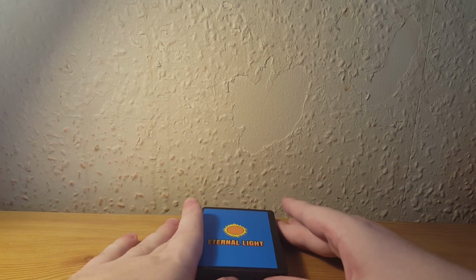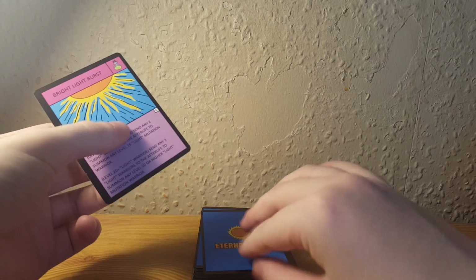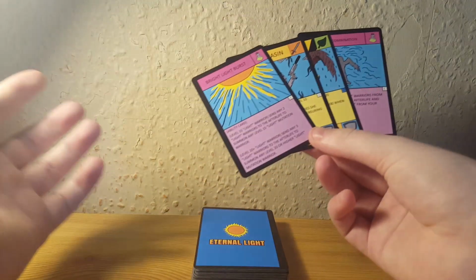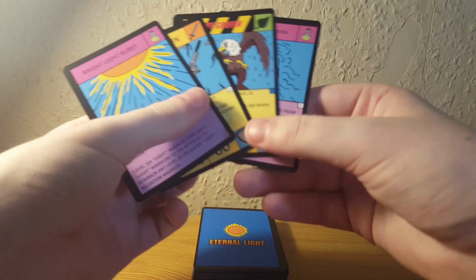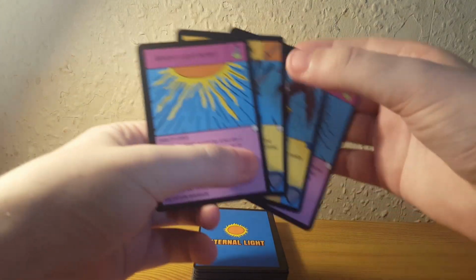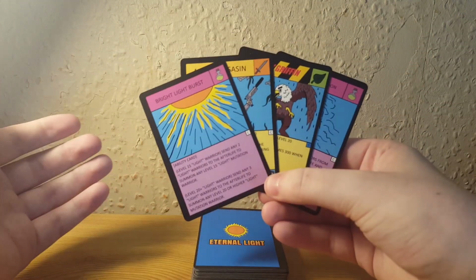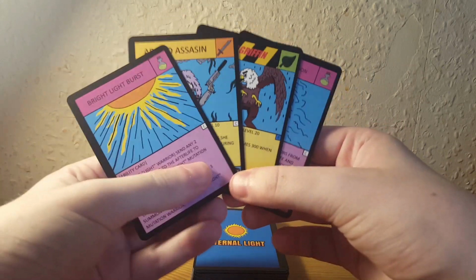When your deck's placed like this and has been shuffled, you begin the match by drawing 4 cards from your deck like this. These 4 cards are the hand you will start your game with. Every turn you will draw an extra card, so you'll keep drawing until there are no cards left, and if you run out of cards, you lose. So we have our 4 cards in our hand here.